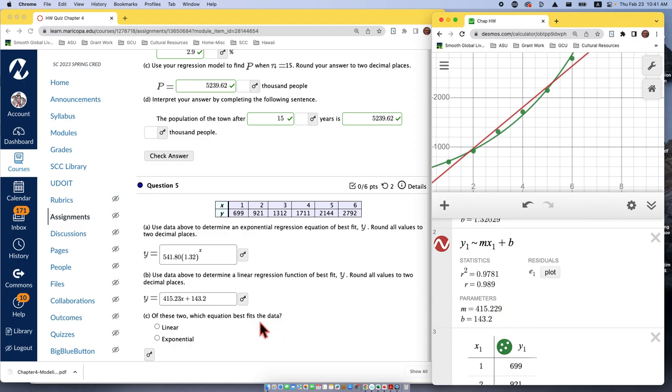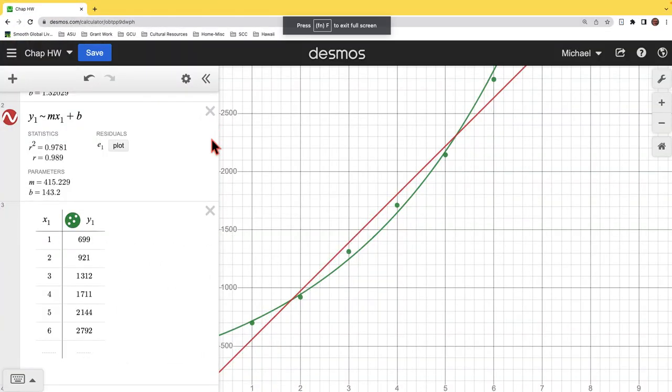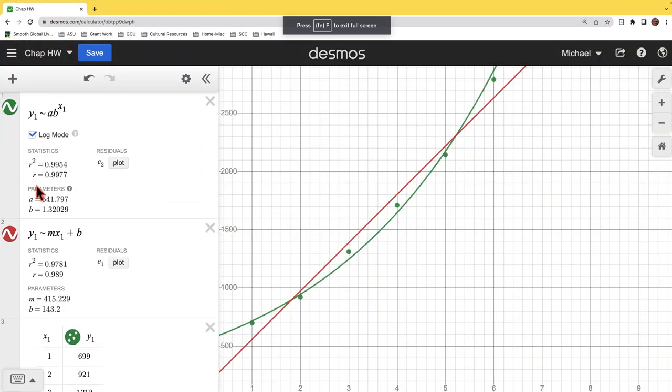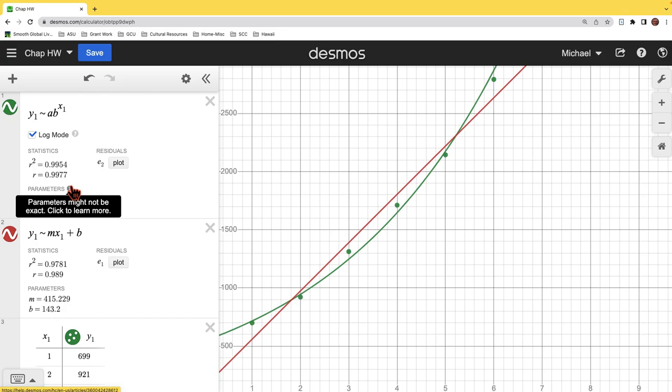Now it's asking which of these two equations fits the data best. So this is where I want to come back and highlight this R value. Which one of these R values is closest to 1? The second one, 0.98, the first one, 0.99. Yeah, so they're both a good fit, but I would say the exponential is the better fit because the R value is closer to 1, a little bit closer to 1.